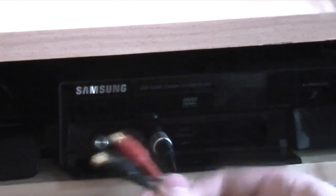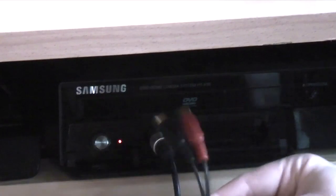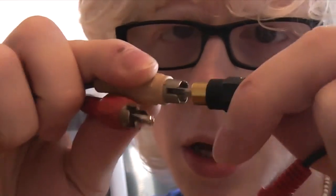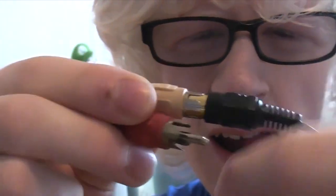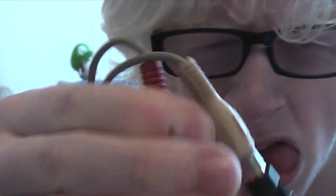So what I'm going to do is find a standard phono cable to connect this to the sound part of the little SCART splitter box. This cable is old, it's cheap, but it's gonna work. Stole it from my cassette player. Bang. Bang. So we now technically have 3.5mm to phono, like so.